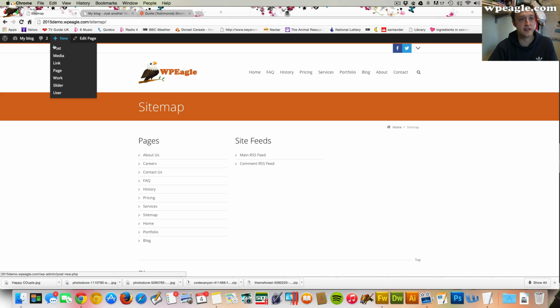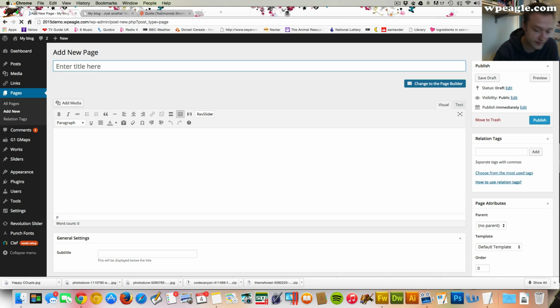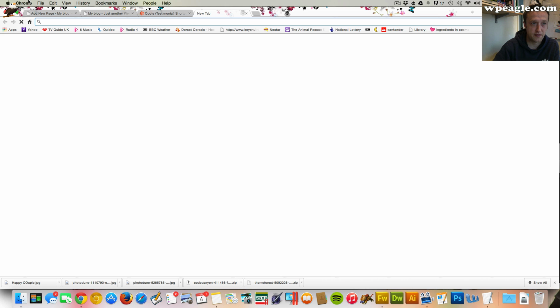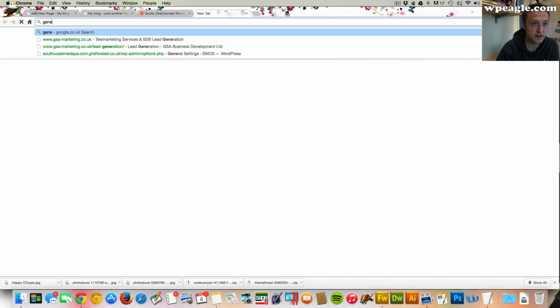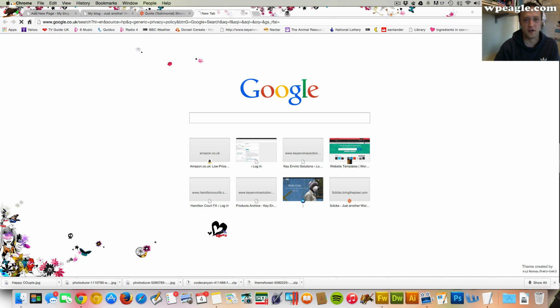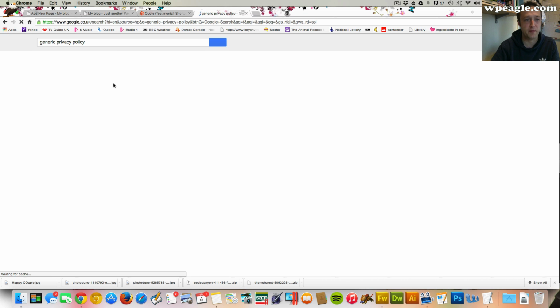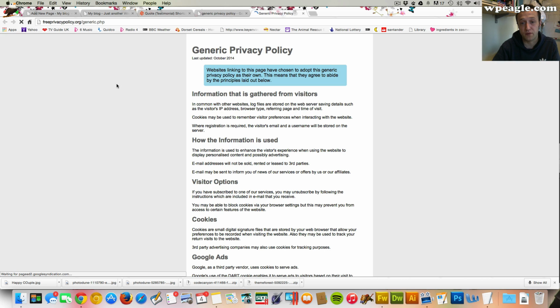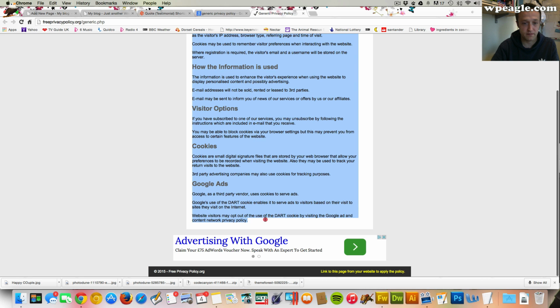So the next page we'll create is a privacy policy. I think most websites should have these things. It may even be a legal thing, probably is. If you don't have a privacy policy, what I often do is Google a generic privacy policy. I don't know if this will obviously stand up in a court of law. I'm sure it's probably fine, but you need to just read it, check it, and make it your own. Obviously, if you want to do it properly, you might want to get a lawyer to do it or something.